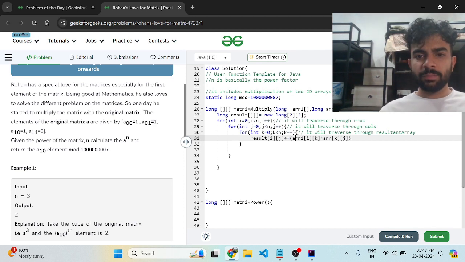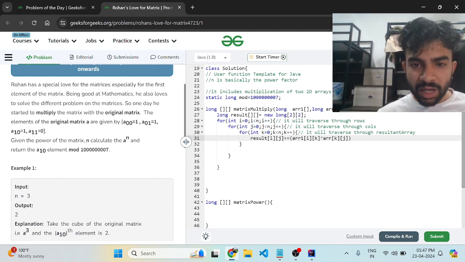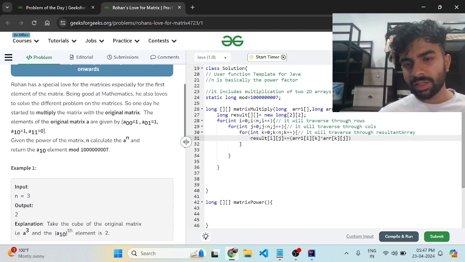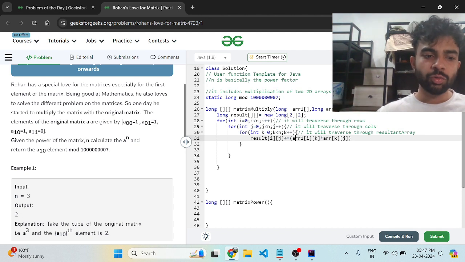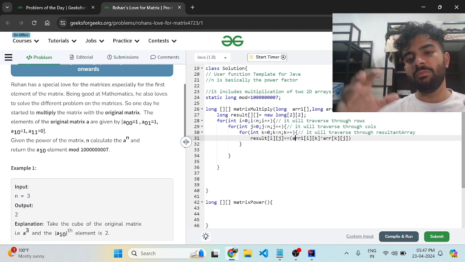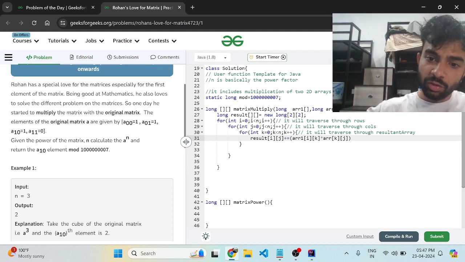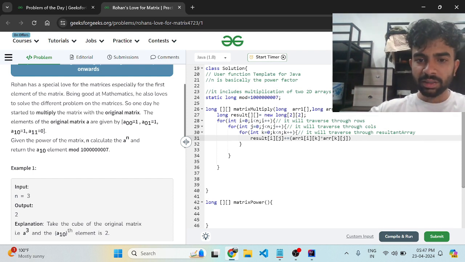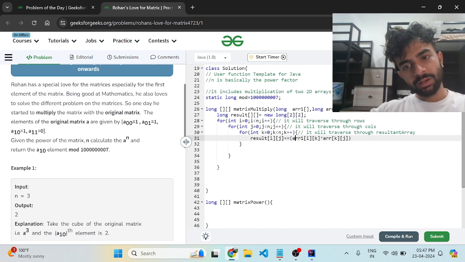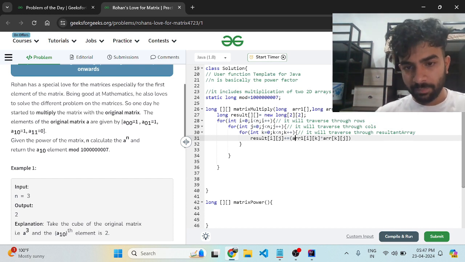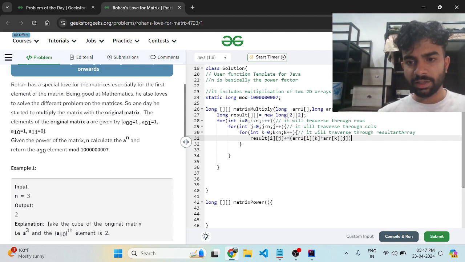Many people will ask, why are we not using the very simple math.pow? What does math.pow do? It basically does the to-the-power-of of a particular thing. Like 2 comma 3, if I take 2 to the power of 3, it will be giving 8. But in case of this problem, we cannot take a matrix to the power of a matrix or a matrix to the power of n. So we cannot practically or through any inbuilt function do this. So we have to create our own method, matrix multiply, which will multiply 2 matrices like that. Okay, so this value will store the result.